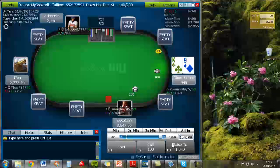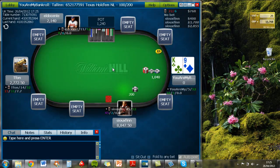I know I've got to stick it in as a favourite, and I'd be amazed if I fold here. I'm most likely pushing all in. King 9 is a fine hand to push all in with. You just try to take the blinds. The likelihood is it's better than what the big blind's holding, and that is the key thing in poker, to go in as a favourite.